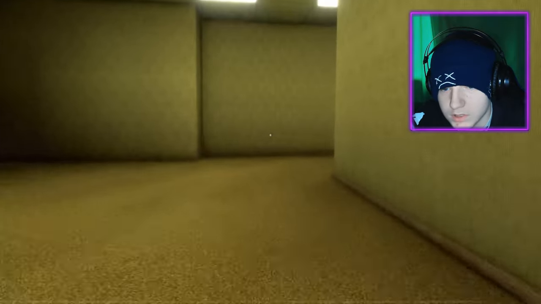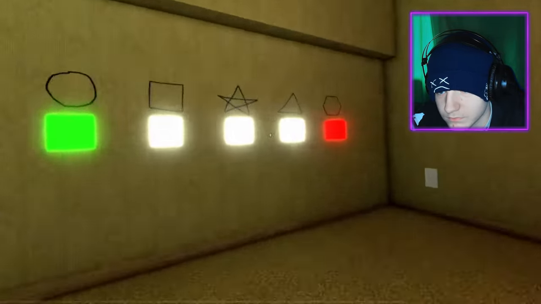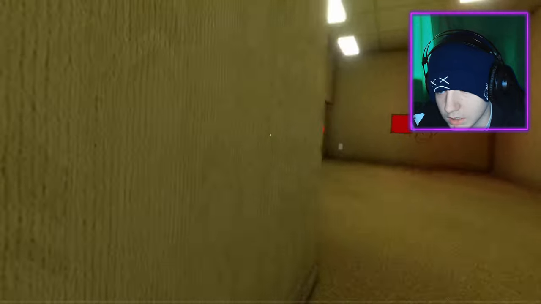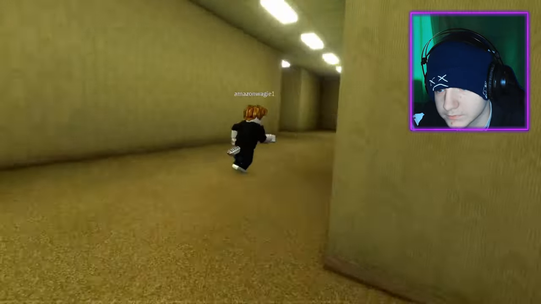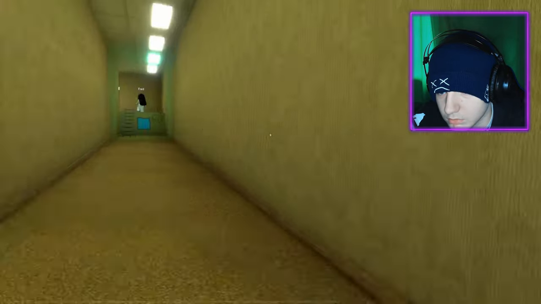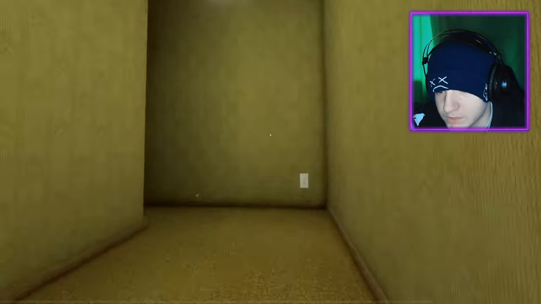So far nothing much has happened. Pink star. And a square. That's the last one I need, a square. Where could that be? Obviously not down there, so. Oh, it gets really dark when you run out of stamina. Don't whistle to me ever again. Oh, blue square, okay.